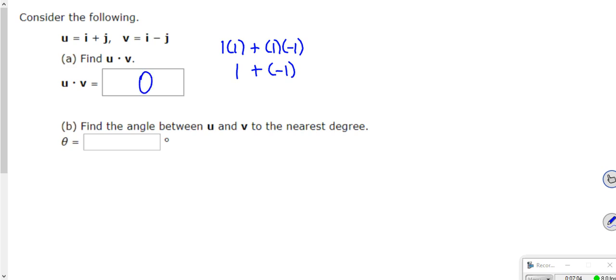Again, to find the angle between, we're taking the inverse cosine of 0, which is 90 degrees again. So remember, if you get a dot product of 0, that means the vectors are perpendicular. Typically when we talk lines or segments, we say perpendicular. When we talk vectors, we call them orthogonal. It's the same thing. Okay. All right.